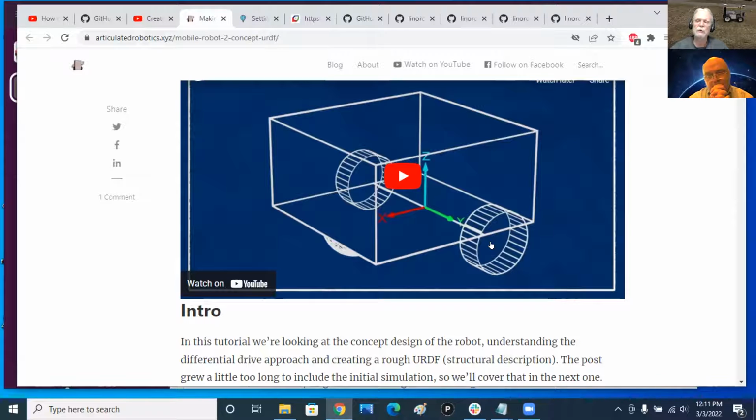And then that magically figures out how to turn those wheels to make your vehicle move forward or backward or rotate. And that differential drive controller will subscribe to a command velocity message. So once you drop it into Gazebo and start it up, it just automatically subscribes to command velocity. So you take your keyboard teleop or your joystick teleop and start generating command velocities. And then that little plugin you just put in there will interpret that and start turning the wheels, and you can now magically drive the thing around.